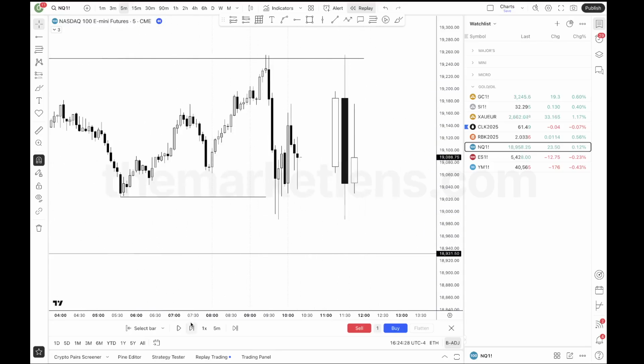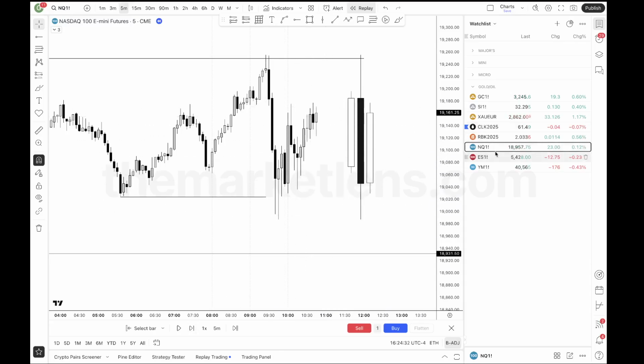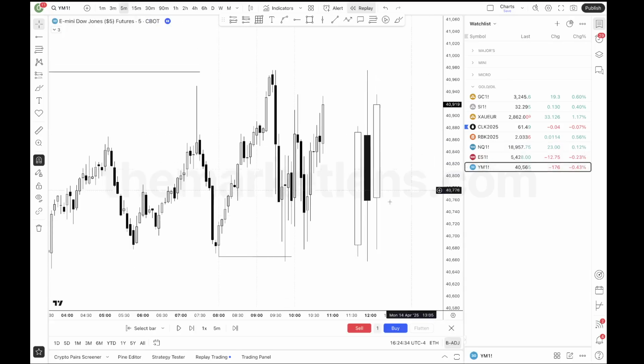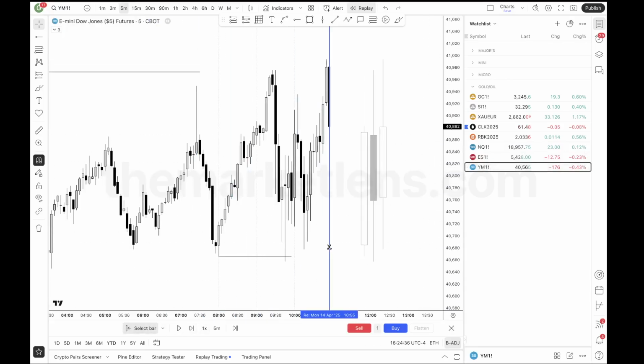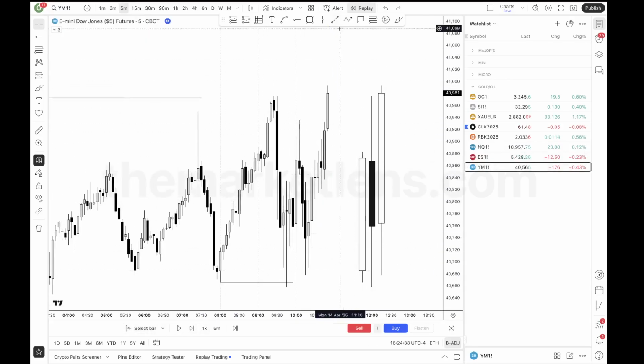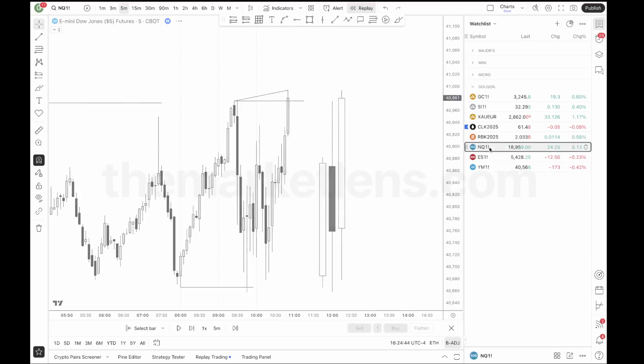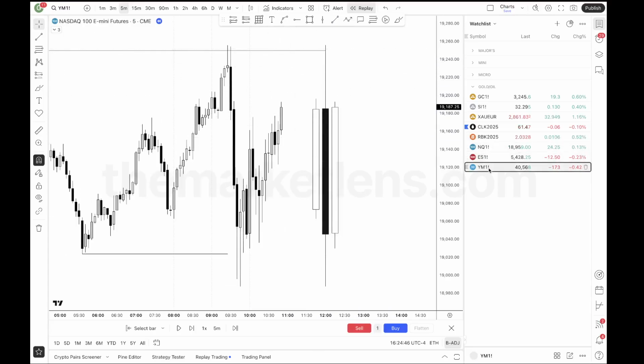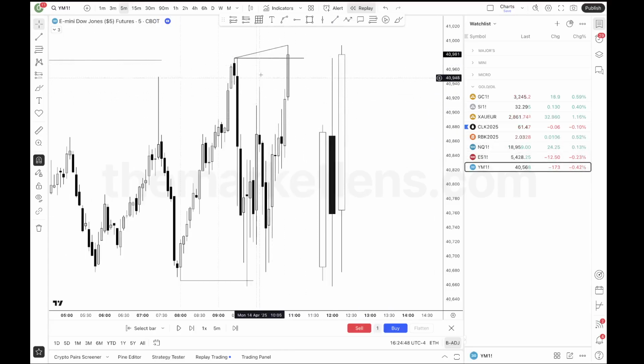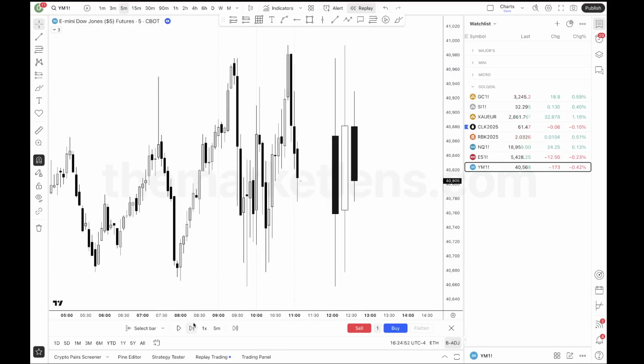So I waited for an SMT to form, right? Especially when we created a new high, it's just super not ideal. So what do we see here? We see this SMT created. Now, what do we want to see on a true SMT? Because look here, we have an SMT. If this is going to be a true SMT, then what does the strongest asset need to do? It needs to expand, which is what we see.